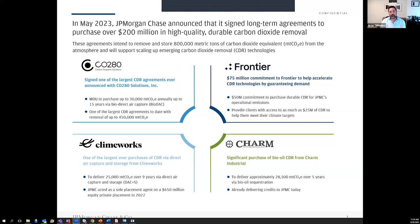And so we'll get into it a little bit as we talk, but I think there's value in aligning your purchases because there's such a broad swath from, you know, again, nature-based all the way through hybrid stuff like biochar, then into bio oil, and all the way up through direct air capture. There's a massive breadth of solutions out there that scale a whole bunch of different technologies, different pathways, different attributes, and different price points, to be quite honest.